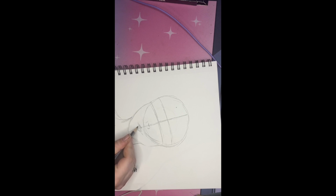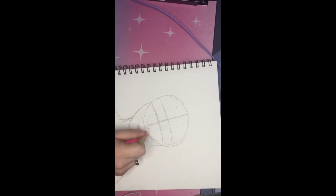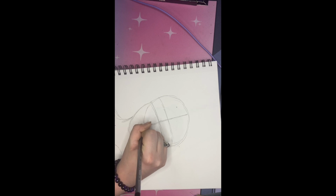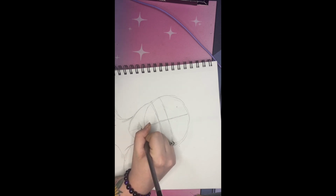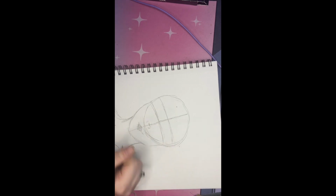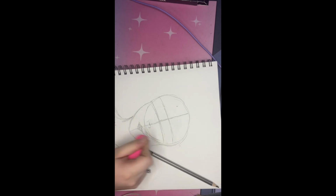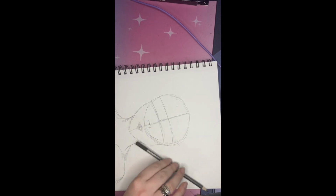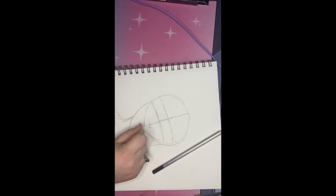I'm bad at lips. I'm very bad at lips. Mouths, I'm just there. I have to practice more myself. I would end up redoing that because to me that looks too small.